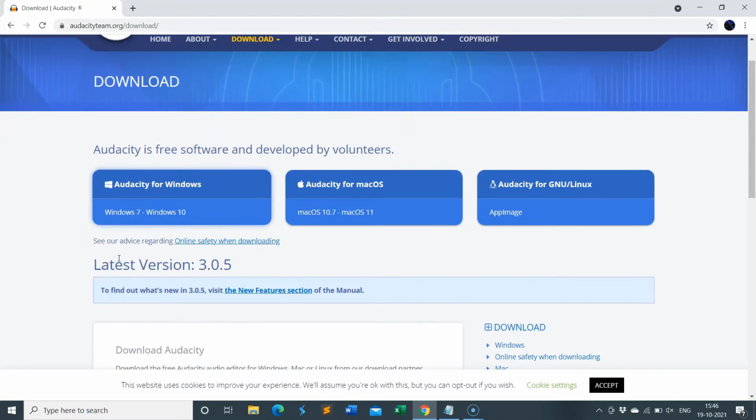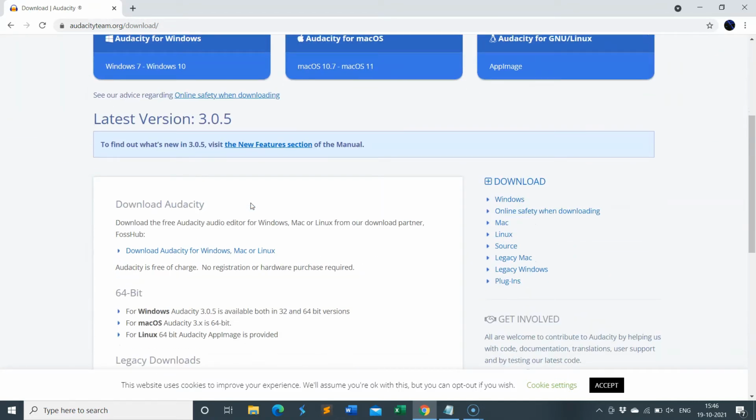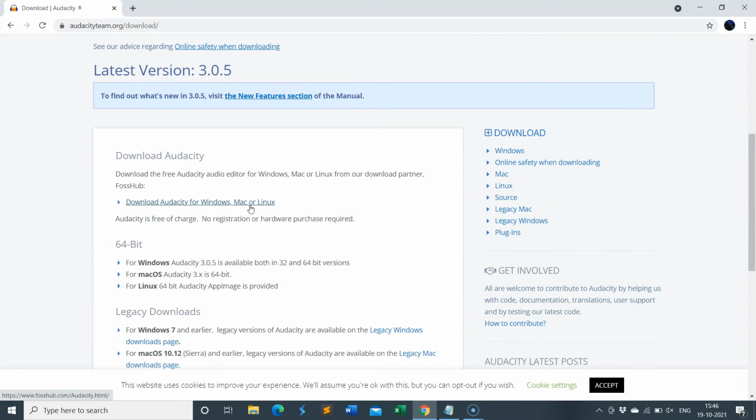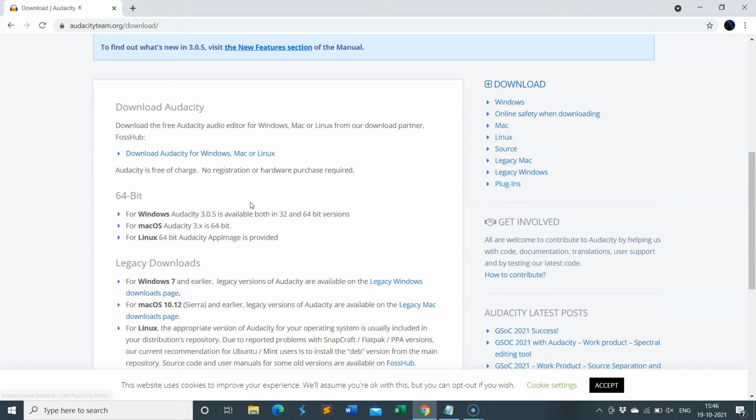Okay, so you can see that if you scroll down, you're also going to get the documentation that tells you all the steps you need to follow in order to properly install this software on your system. You can also see that this is available for both 32-bit as well as 64-bit versions, based on the configuration of the operating system. Currently I'm working on a 64-bit operating system, so I'm going to be installing the 64-bit version.